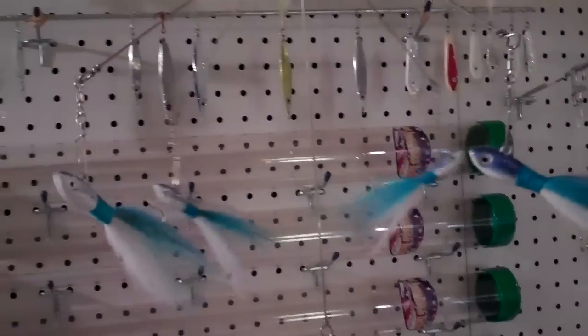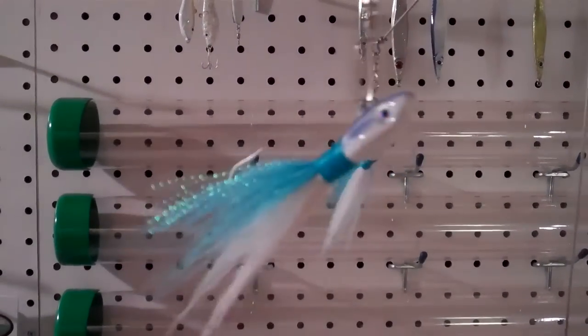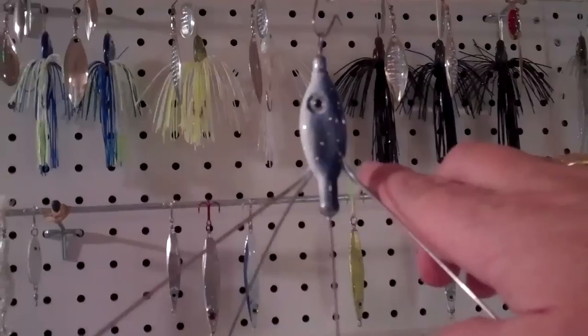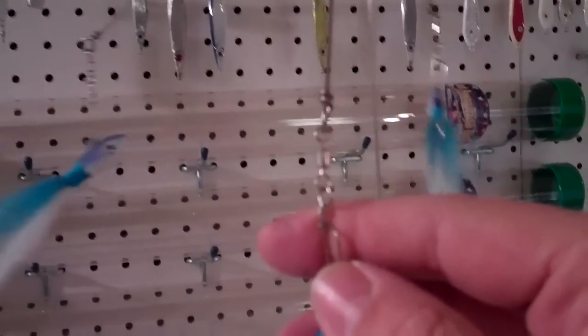This is another favorite here on Lanier — this is a blue bag pattern. This is a real successful color that I've used on Lake Lanier for the past 4 or 5 years, and the striper seemed to really be attracted to this blue color. This is a chipmunk rig. These are chipmunk bucktails that I tied, and each one of them is a half-ounce chipmunk with holographic flash on it. The jig head itself is a 2-ounce jig head, so that's going to run just a little bit deeper than the 1-ounce. On this particular one, I've used a 5/8-ounce horse head jig with a 3-inch paddle tail on the back of it.